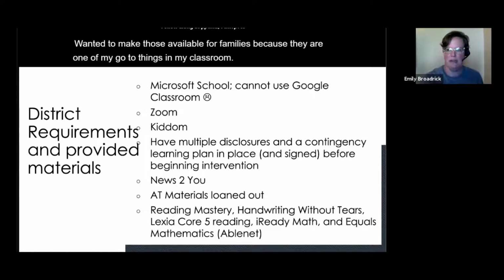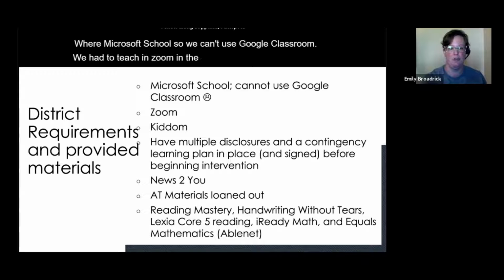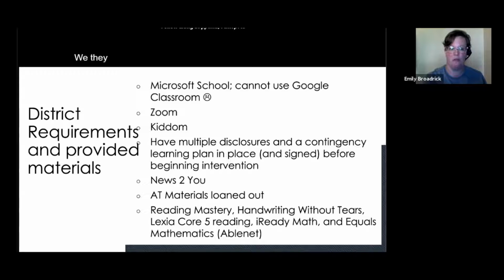A little background as to what my district provided and required. We're a Microsoft school, so we can't use Google Classroom. We had to teach in Zoom in the classroom, so I was not permitted to teach from home. They purchased a school management system called Kiddom.